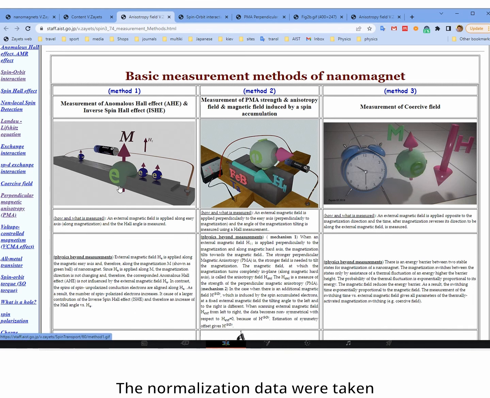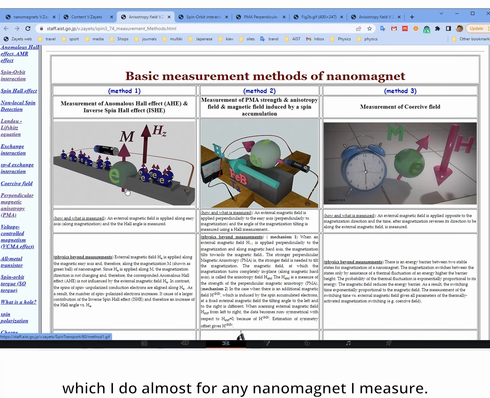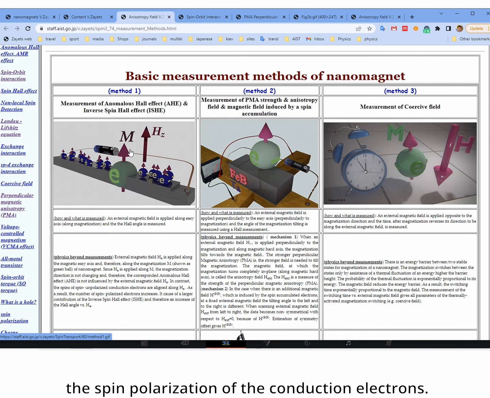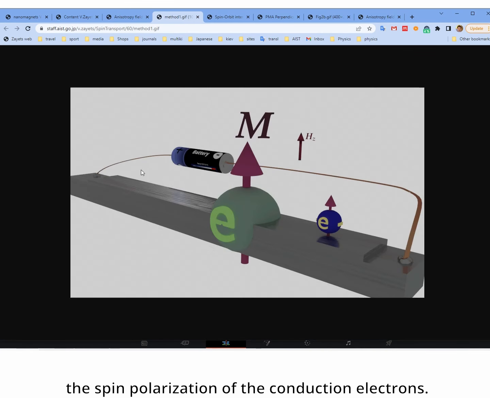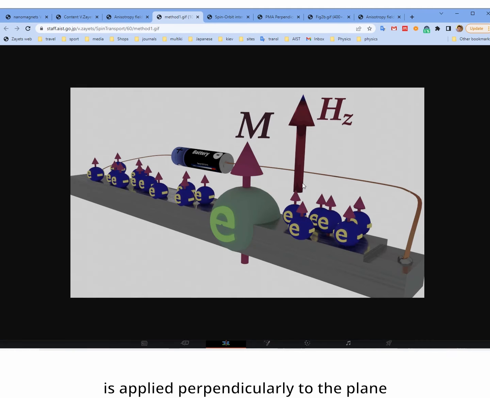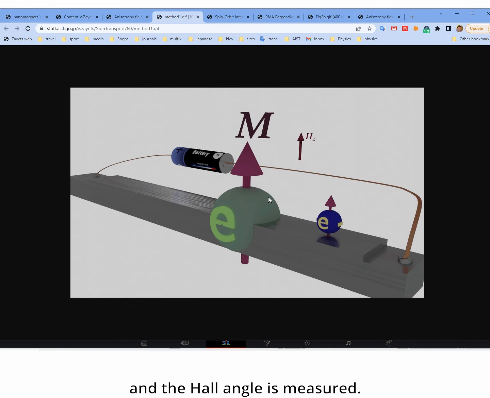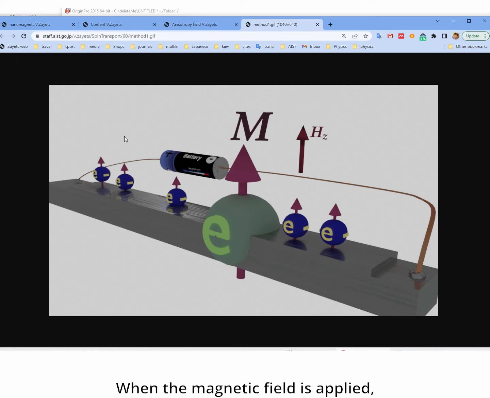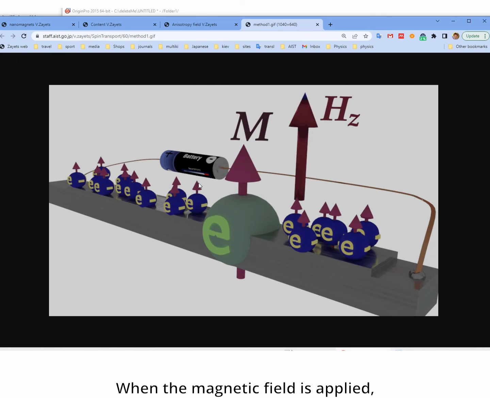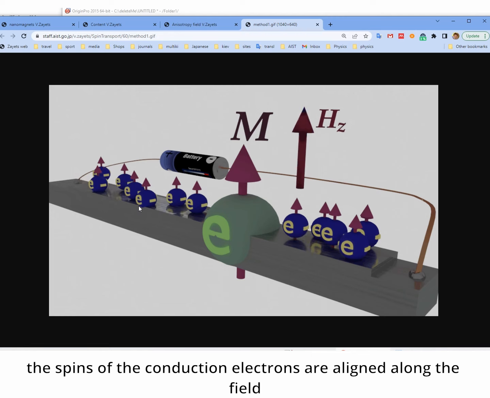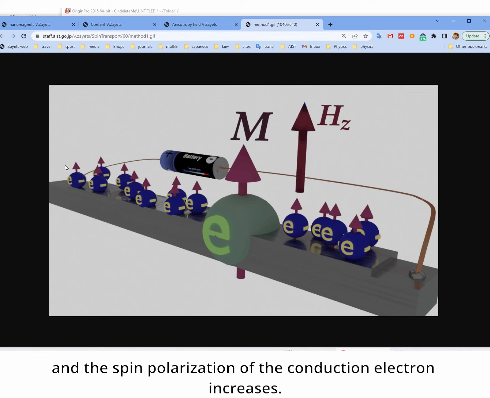The normalization data were taken from another type of measurement, which I do for almost any nanomagnet I measure. The goal of the measurement is to measure the spin polarization of conduction electrons. Often I call it method number 1. In this measurement method, the external magnetic field is applied perpendicular to the plane and the Hall angle is measured. When the magnetic field is applied, the spins of conduction electrons are aligned along the field, and the spin polarization of conduction electrons increases.